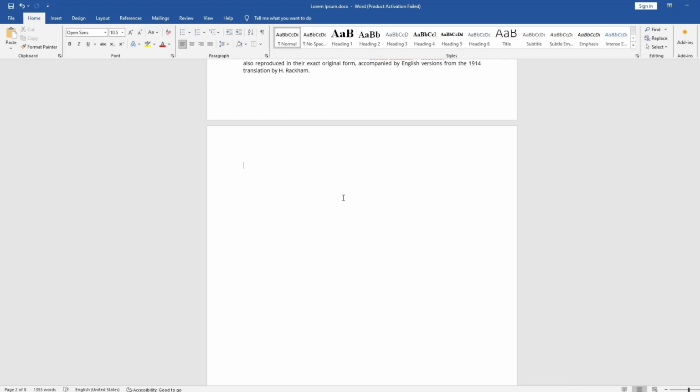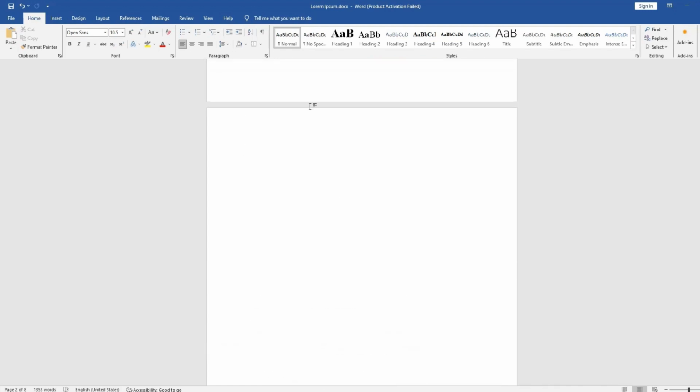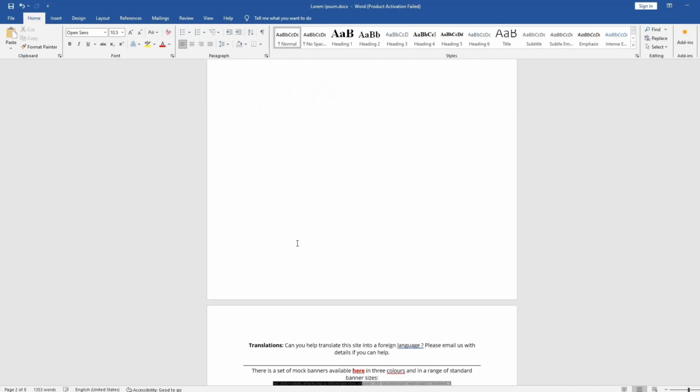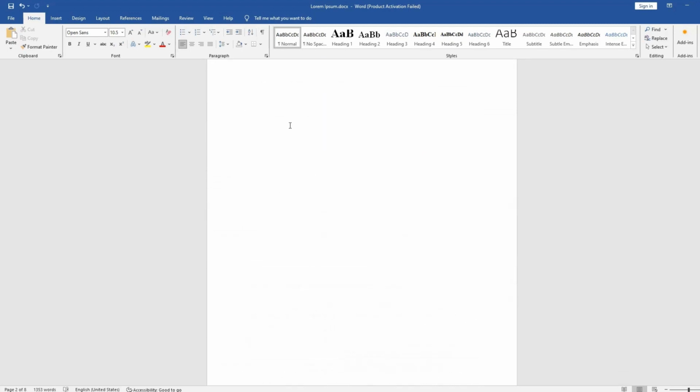Now I'm going to teach you 4 different ways that I use to delete blank pages in Microsoft Word. One of the ways is this: right now I have a blank page here right before this. If I want to delete this page, you have to put the mouse cursor somewhere on the page, then hit the backspace. It depends on how many times you have to hit backspace. Sometimes you just hit it once, depending on where the cursor is, then the blank page goes.